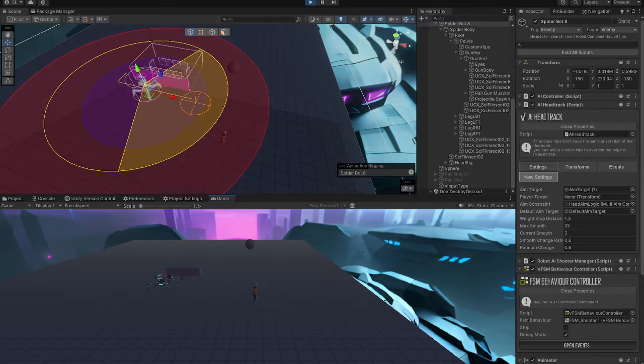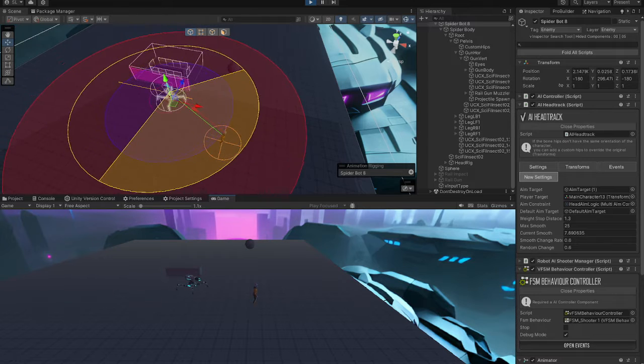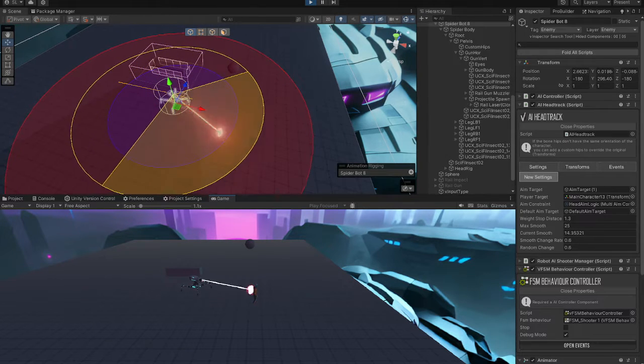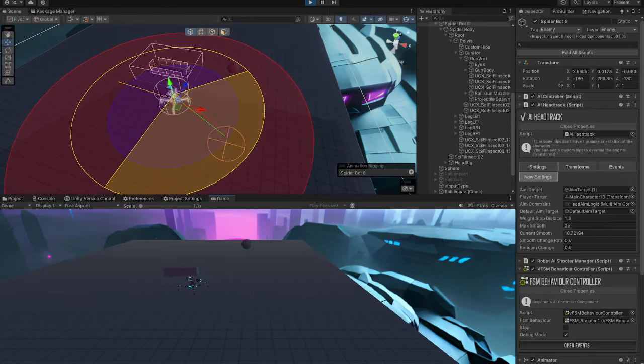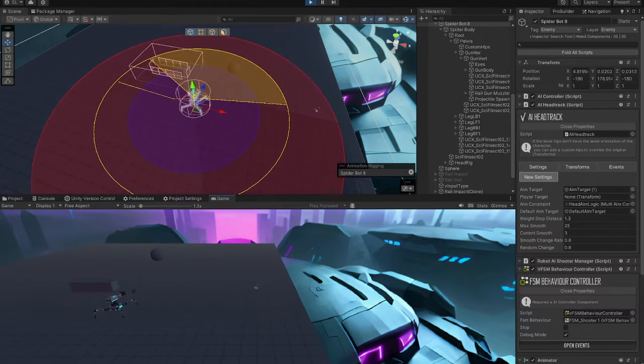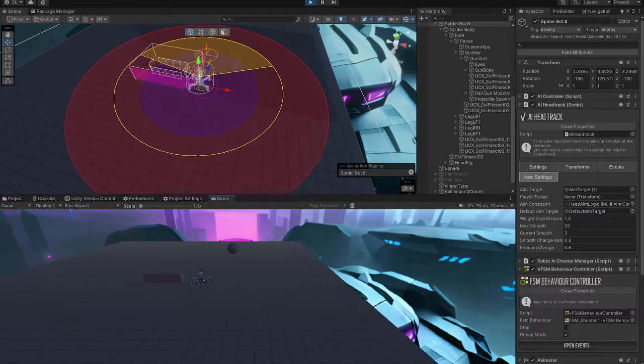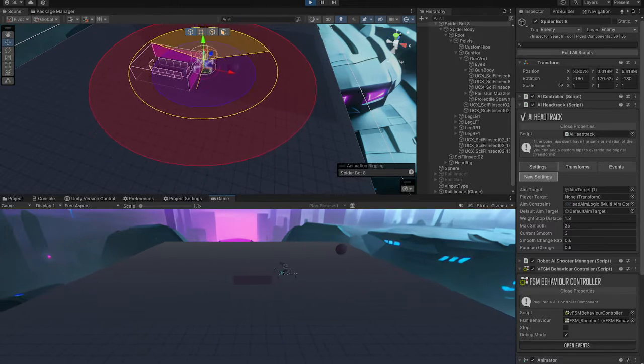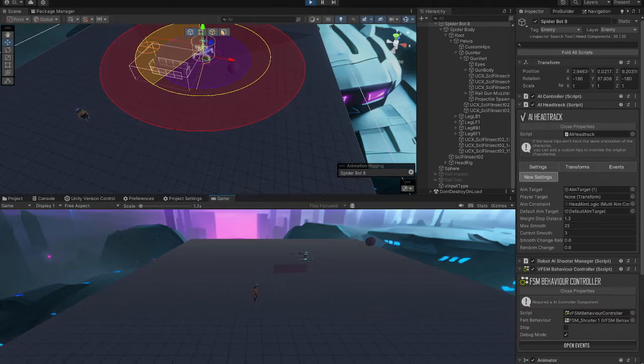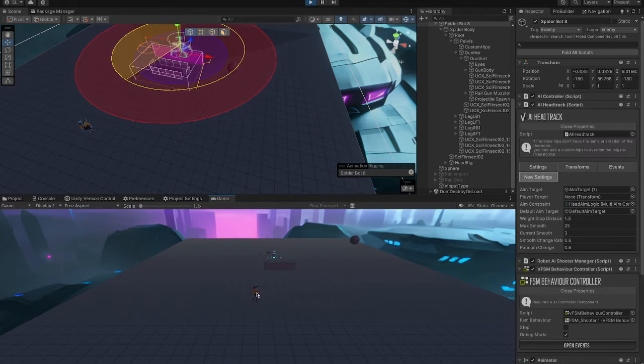So yeah, fine-tuning work, fixed a whole bunch of bugs from the enemy controller, and then in the last couple of minutes I started working on the functionality for when you do the stealth. When you hit the stealth button, that means you pretty much lose the target, so he'll go back to patrolling. So I'm working with the system and trying to figure out how to get that implemented properly. Yeah, that's about it for the week.